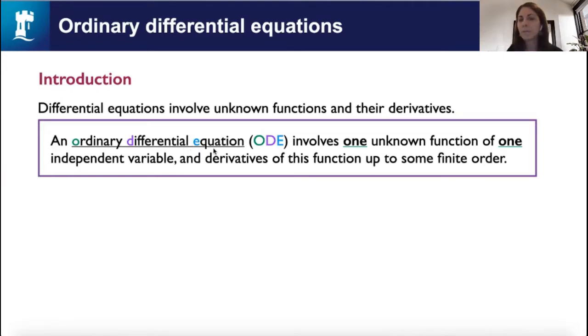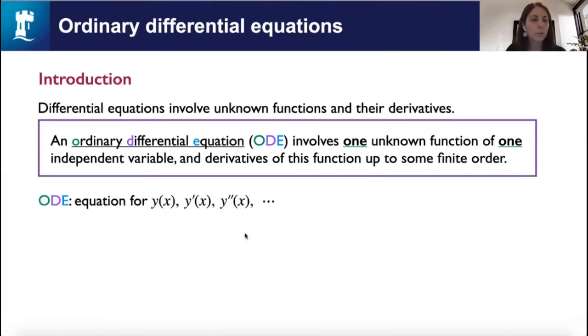this is an equation that involves one unknown function that depends on one independent variable, and it can also involve derivatives of this function up to some finite order, which will be known. It would be an integer order of the derivative. For example, we see below an ODE, an equation that involves a function, let's say y of x, and can involve the derivatives of the function, not necessarily all of the derivatives, but up to some order, and it can involve some or all of these derivatives.